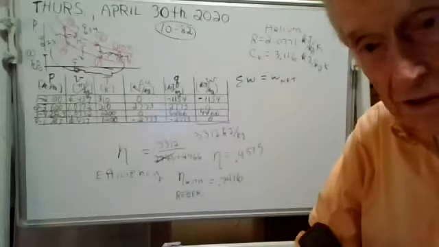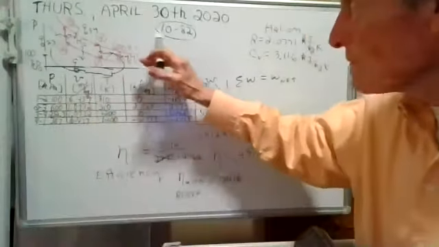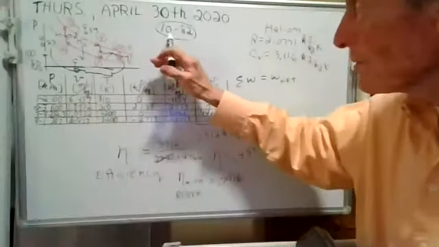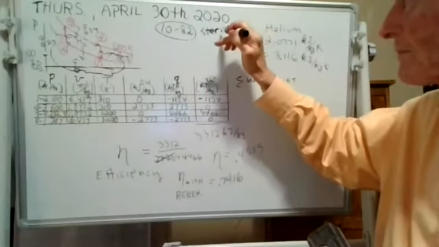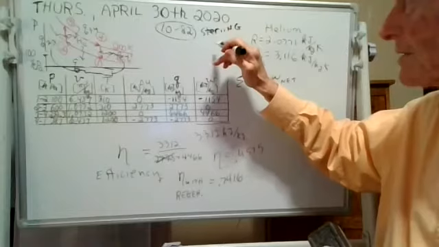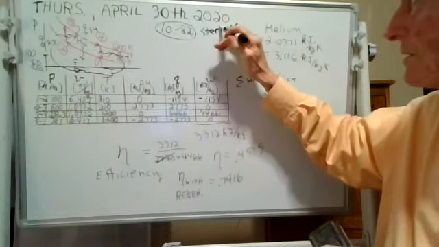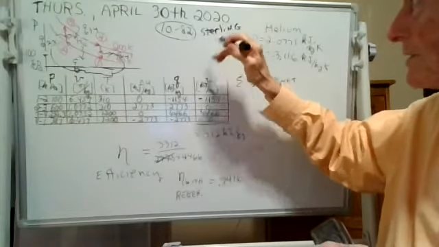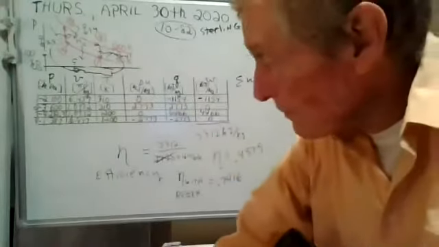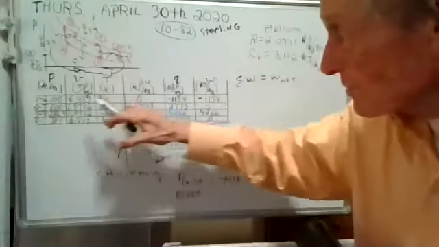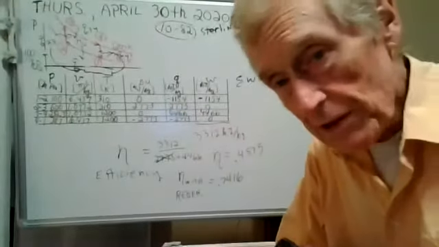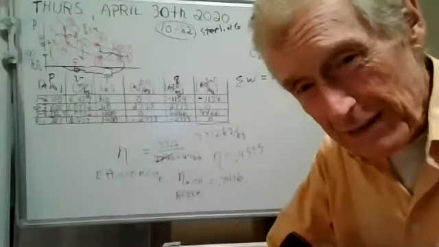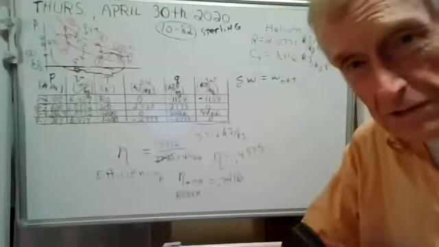If people just tuned in, we're going over problem 10-82. It's a Stirling cycle. How do you spell Stirling? S-T-I-R-L-I-N-G, Stirling cycle. And these are the numbers, and I ask you to finish it. I think I left some blanks there. Man, I wish you could read that, but it's kind of fuzzy, Kristen says.